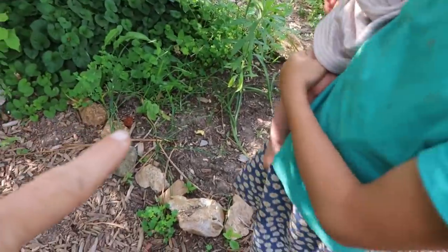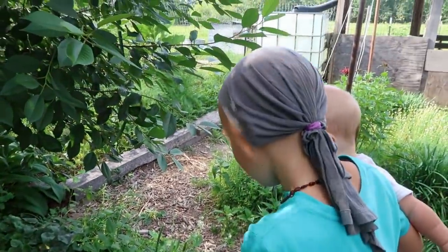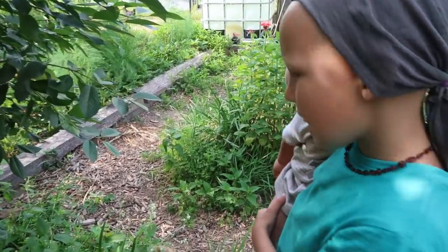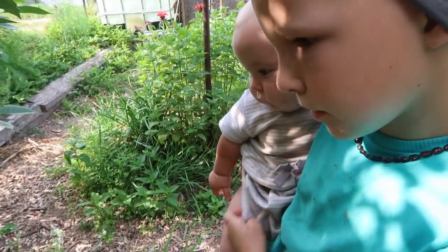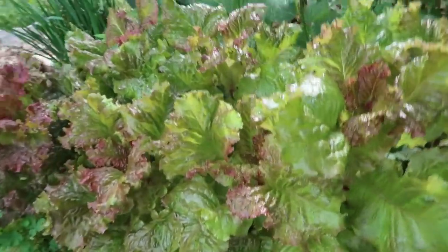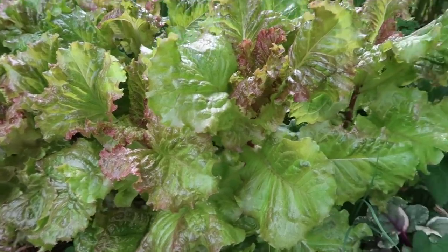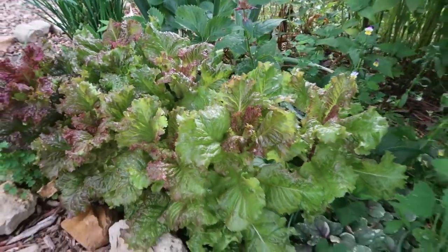But you had the radishes down there, and those are done. Yeah. So she's going to be planting something else there, maybe. What do you think you might plant there, sweetheart? I'm not sure. Maybe try some more lettuces or beans or something? Yeah, maybe. My lettuces over there are doing... These are her lettuces, and they're doing fantastic. We've eaten so much off of these lettuces. Marvel of 4 Seasons. It is starting to bolt now, but it's done really well here in the shade.